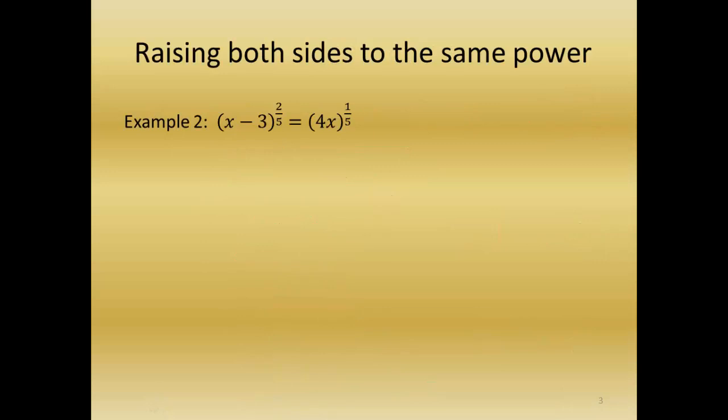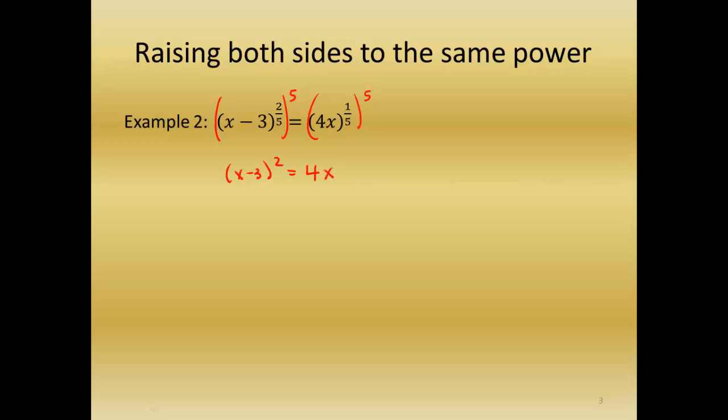Okay, for this one, a different strategy. For this one, I have these rational exponents on a quantity on both sides. And the strategy I'm going to use here is I'm actually going to raise them both to the same power on both sides. Because if I square both sides or cube both sides, then I'm actually using a valid method for solving an equation. In this case, I'm going to raise both sides to the fifth power. I'm choosing the fifth power because that will, with my exponent properties, reduce my exponents here. So I'd get 10 fifths, or just 2. So this would be x minus 3 squared. And on this side, I would just end up with 4x.